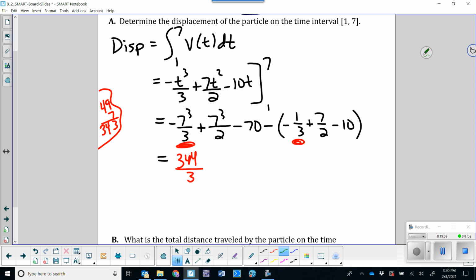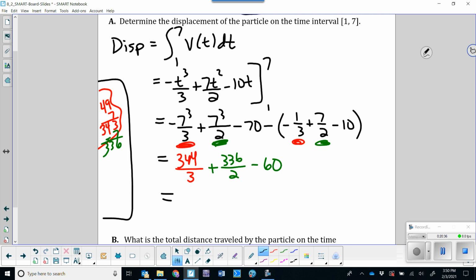And then I'm going to combine my things that have this denominator. So I have 343 over 2 minus 7 over 2. So 343 minus 7, again, my little scratch area here, I'm going to get 336. So this will be plus 336 over 2. And then negative 70 minus negative 10, that's minus 60. Now it would be much easier for me just to do this division again over in a scratch area to the left or to the right, but be sure you box it in. I prefer the right, but I just started over here.